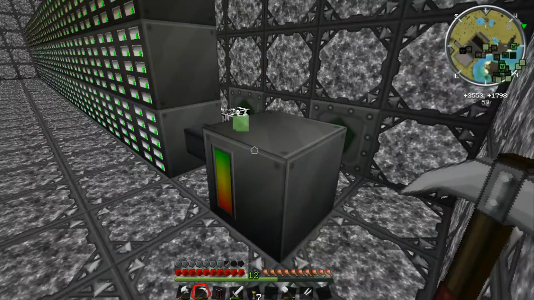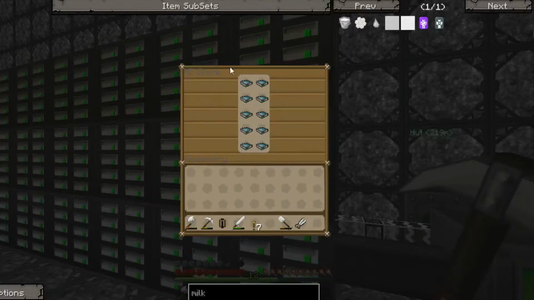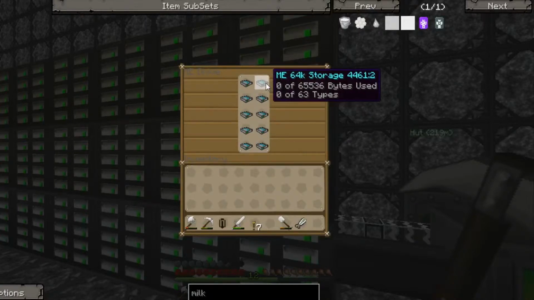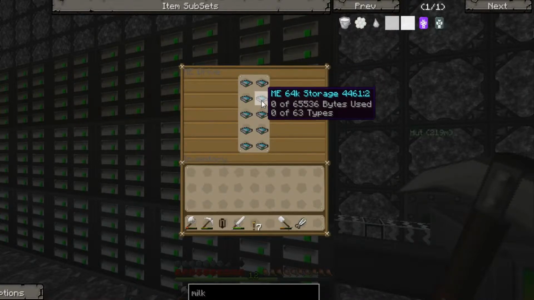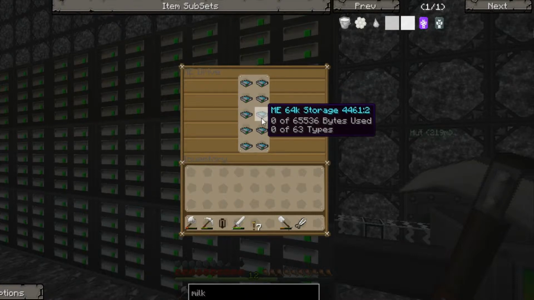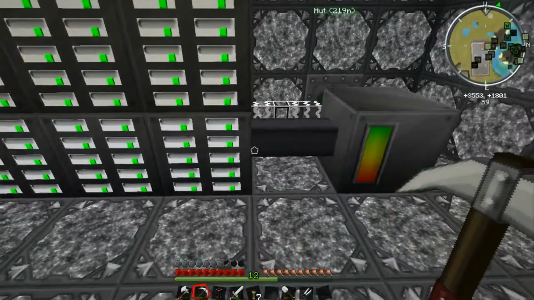Next thing you're going to need is an ME drive and the drive holder itself. So these are all the drives. These are the big ones, the 64K ones that take ages just to make one. Luckily enough, we've got a good team that builds for us. And then you just connect them with ME cable. That's what the black thing is.